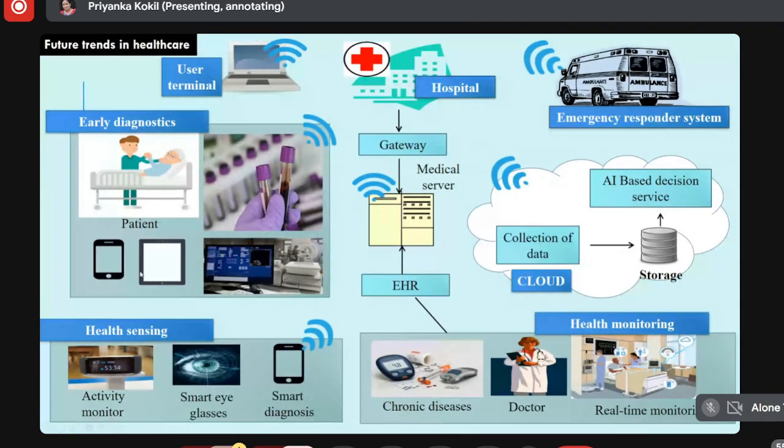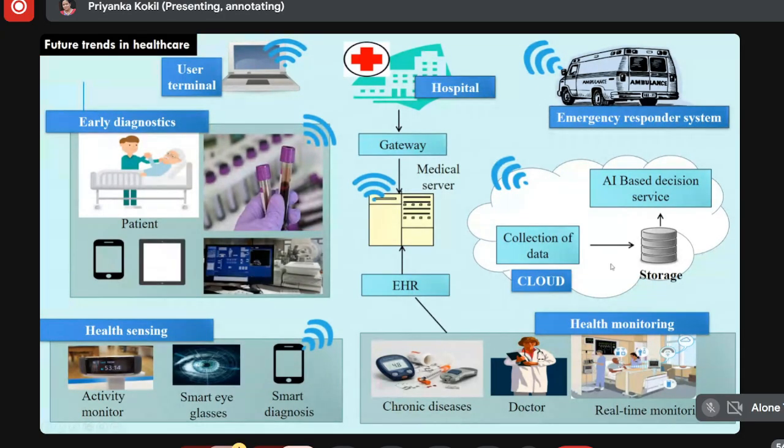So in any case, you can have a lot of ways for research. For example, how can you develop a system which can sense the health conditions in a better way? We have a lot of sensors available ready-made in the market, but how can one design sensors by themselves? Then early diagnosis, of course: how can you implement AI and machine learning and develop a new algorithm so that the detection can be better?